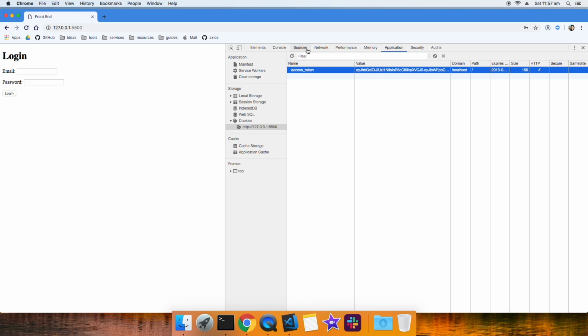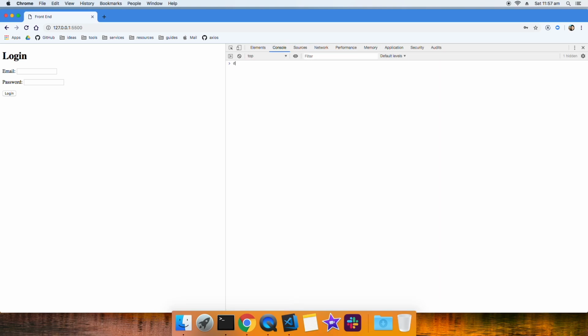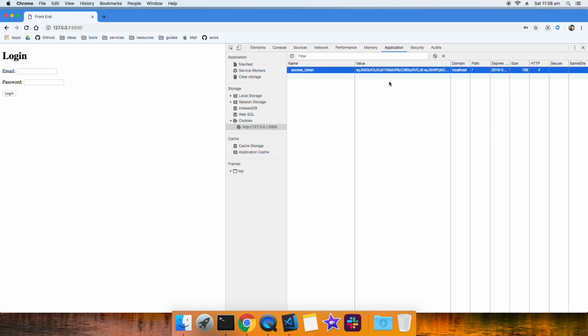Now this cookie is not accessible by the JavaScript. So if I go into the JavaScript and say document.cookie, it's a secure cookie. We do not see the cookie here. And this is why I choose not to store the JSON Web Token in the local storage. It's now not able to be accessed by JavaScript, so you're not going to get that sort of attack. However, our server can still use the JWT to verify the user back and forth.